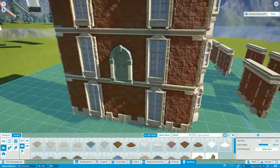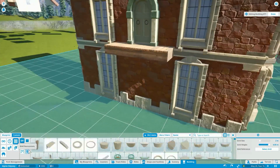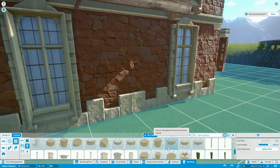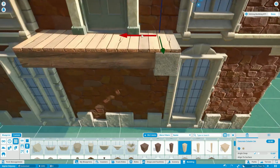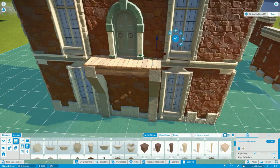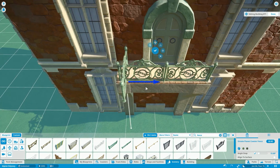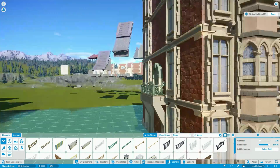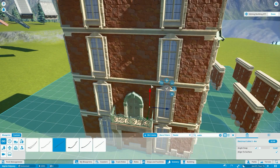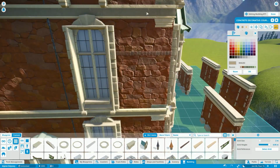Now, because this whole section to the left here is a little too boring, it doesn't really have a lot of height changes in it, and it's not really supposed to, so we're just going to add a small little balcony here. And since this is kind of like a town hall castle-like element, we are going to have these in case people want to give speeches towards the plaza or things like that. That's essentially what the building would have been used for, and there just happens to be a ride in the plaza of this location, and this is just providing more of a backdrop.